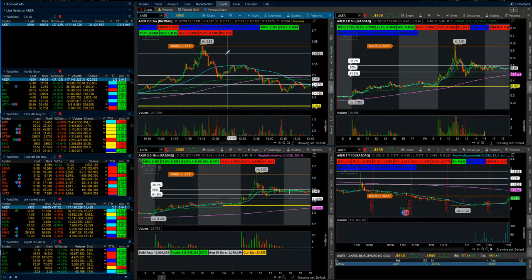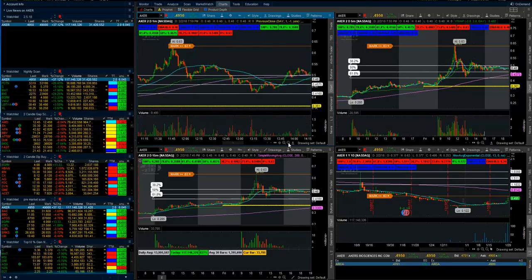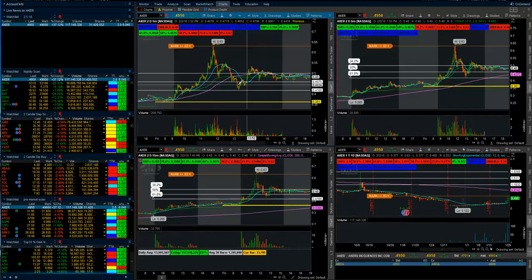Now it gapped down. So where's the key level right now? Right now it's holding. It's really holding, it's pretty incredible. This is the 50% retracement. A potential key level to trade for me would be at that break. Even though you got a break, you got 55 cents. So I would be looking at it at 53 cents, and definitely if it breaks and holds 55, I would maybe take another crack at this.